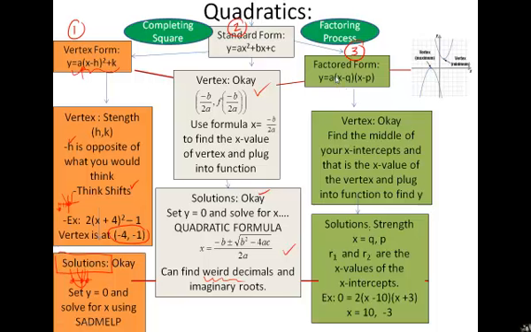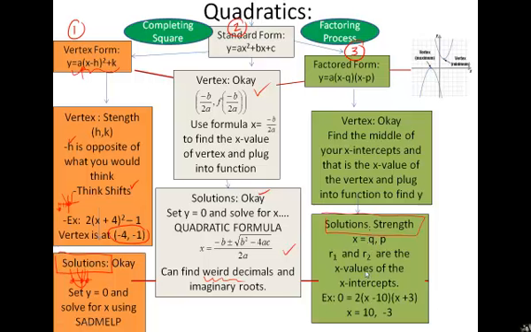We have that a again, don't forget about that a, and then what we have are these two things that we call factors. The vertex, it's okay. I actually normally take factored form, FOIL it back into standard form, and then just get my vertex that way. But otherwise, the strength of factored form is finding our solutions, or in other words, our x-intercepts.